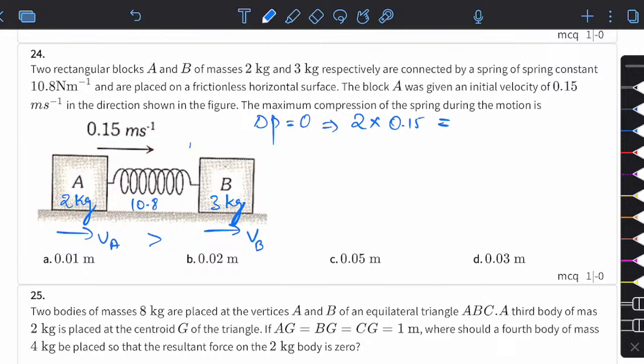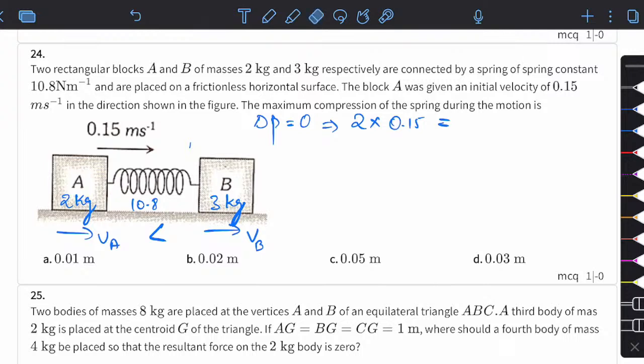So if VA is greater than VB, that means in the next moment, the spring is going to be more compressed. So if VA is greater than VB, it cannot be maximum compression. There is still some more compression left. Now what if it was the other way around? If VA is less than VB, what's going to happen? That means they are going to get farther away in the next instant. If they get farther away in the next instant, that means the spring is expanding at this instant. Right? So if it is expanding, that means at the previous instant, it would have been more compressed than it was right now. It's a subtle concept, but it's very useful in work energy problems.